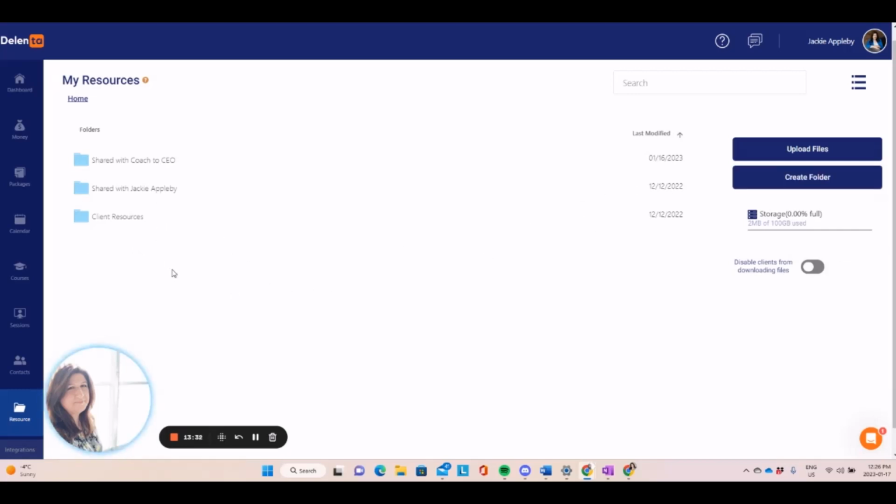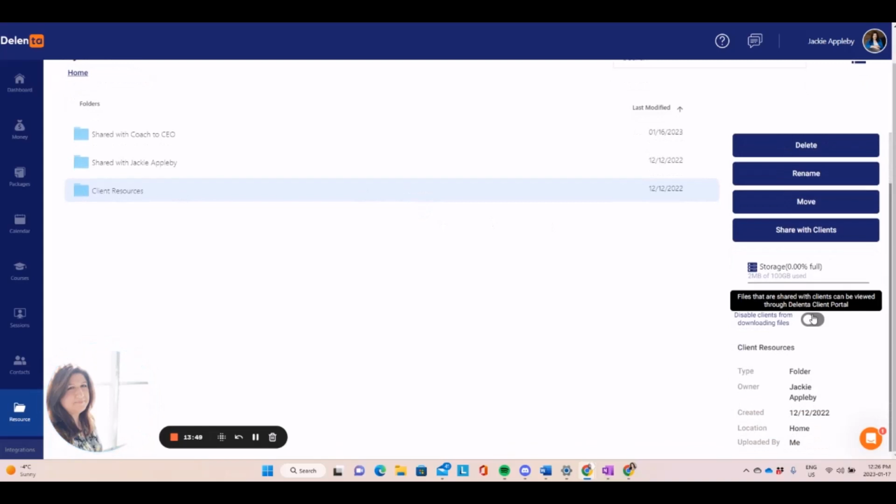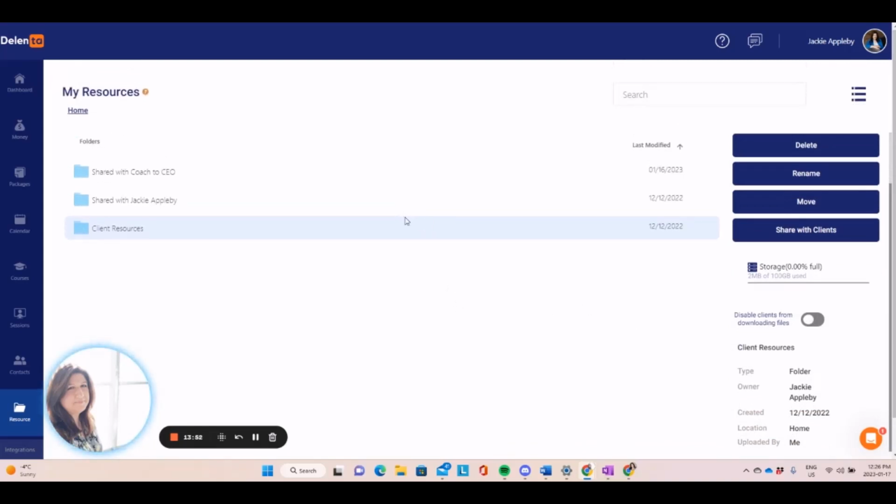So if you've got some materials that you use all the time that you don't want to just store in a client folder, you can actually upload them to Delenta and have them in client resources so that you can share that information. Delenta already put some items in for us. I think they've got a couple of documents in here that they've set up for using the system, which is also a really cool feature because your clients won't necessarily know how to use this. So they've created some documents in these areas that you can automatically share with your clients that just show them how to use the Delenta platform from their side.